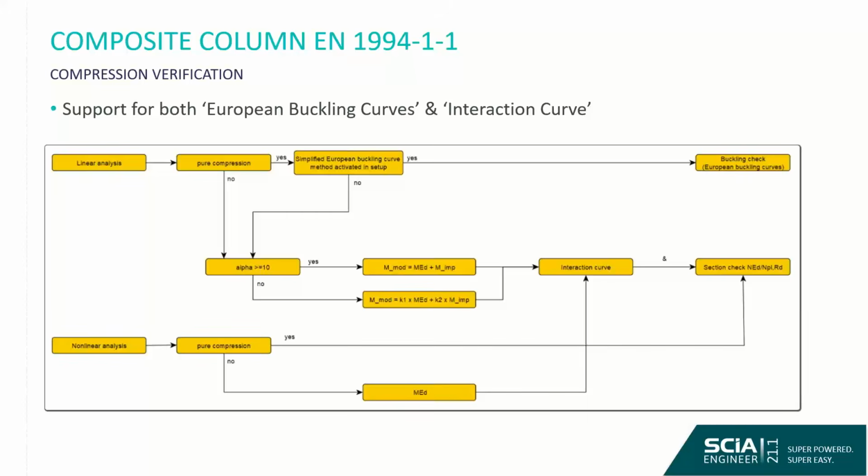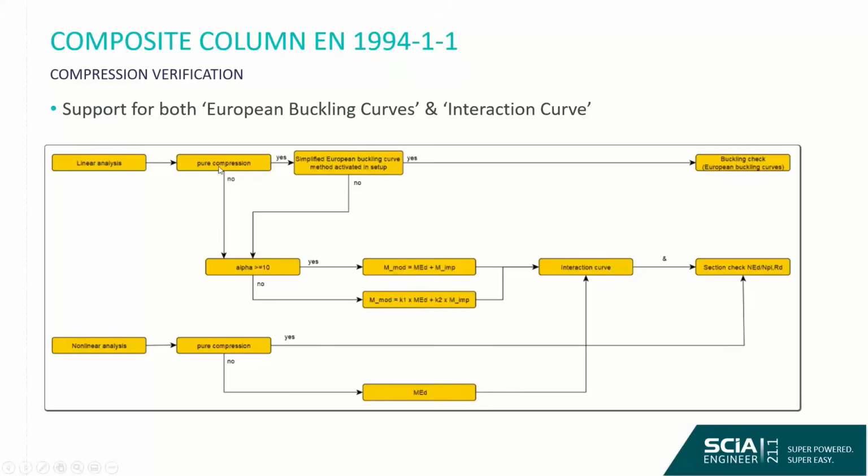In this method, instead of using some imperfection factor, we are going to increase the bending moment. So despite having pure compression, we will now get an additional bending moment. And if we need to consider second order effects, we will also increase this additional bending moment with the effects from our second order effects. So we will increase the bending moment even more.